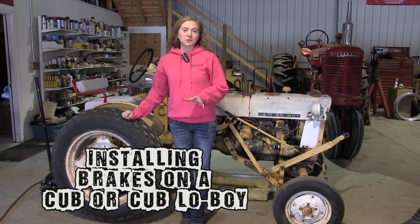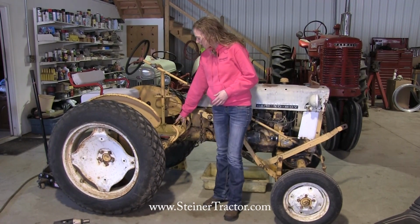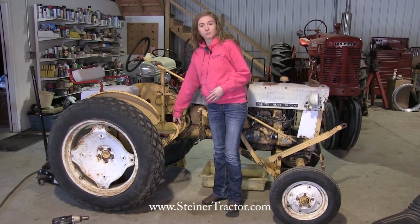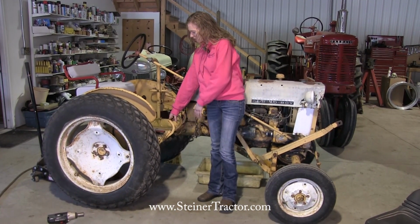Do the brakes on your Farmall Cub tractor not work properly? Maybe they're like this tractor where one doesn't go down hardly at all and the other one goes all the way. They should work properly so that they both move at the same distance. They should have the same amount of pedal there.